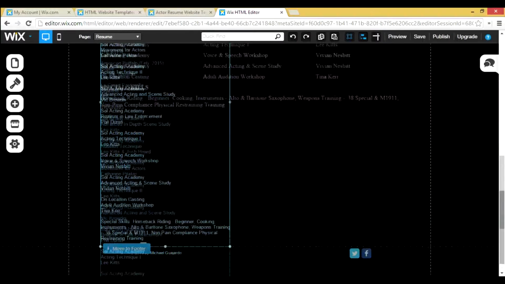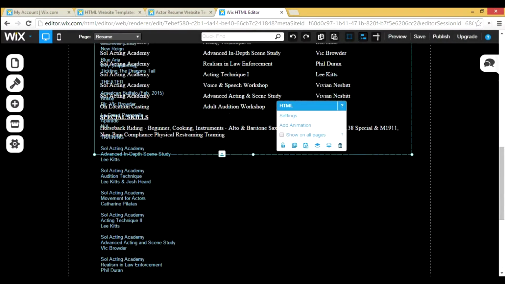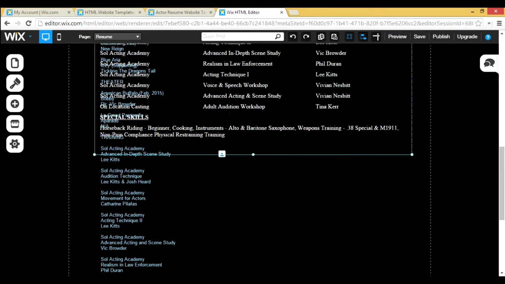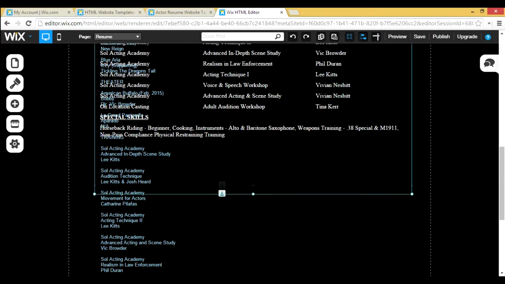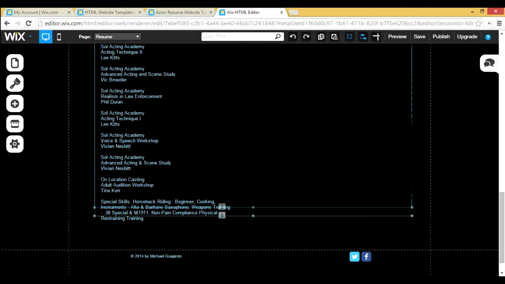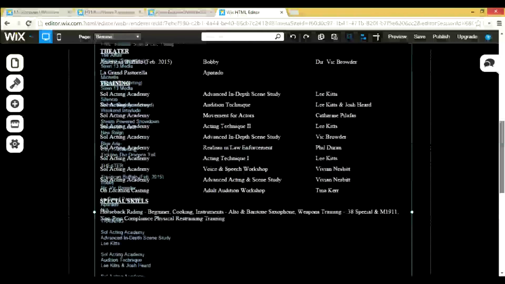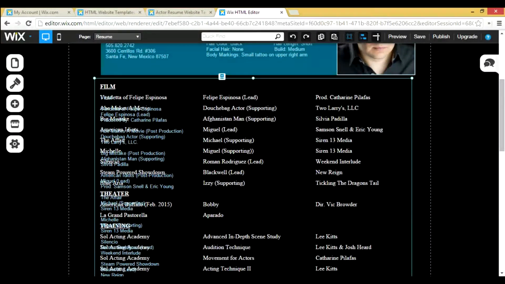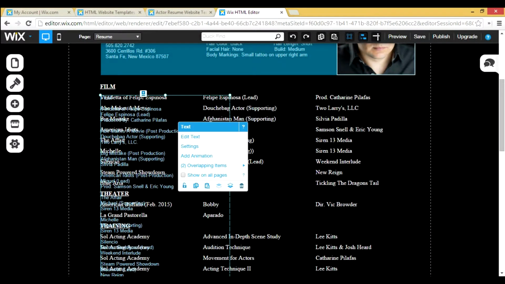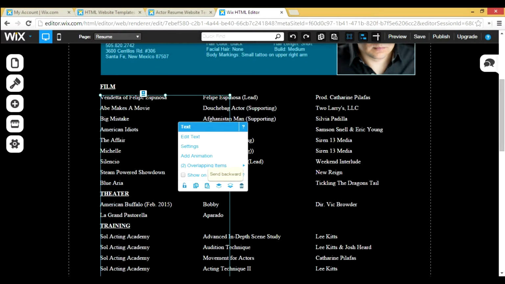Now what I want to do is take a look at the bottom. See how far down it goes? So what I want to do with my other box, the one with the table, is select that and drag it down just a little bit further than the other text box. Okay, I want to make sure that this new text box that we made is completely inside of this table as far as an area goes, because what we're going to do is send it to the back.